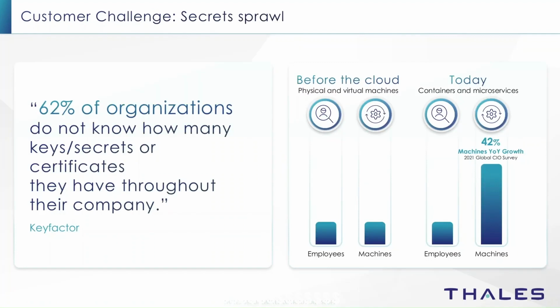So let's talk about the challenges we see with machine-to-machine secrets. In an automated DevOps environment, a lot of secrets are being used between machines for communication, but it leads to secret sprawl and the likelihood of not being able to track all the secrets. There's a statistic from Keyfactor that says that 62% of organizations do not know how many secrets they have. And you have likely heard the stories of secrets leading to a breach or potential breach because they were found in the files of a GitHub repository or something similar like a static configuration file.